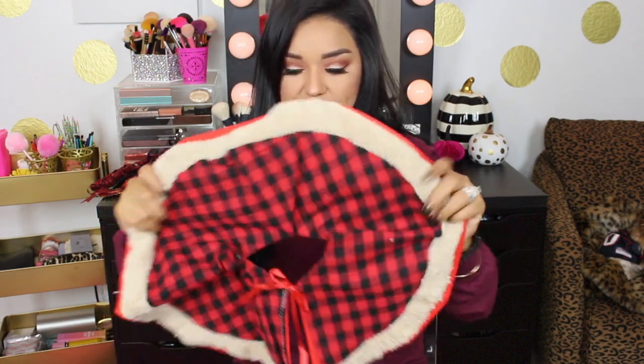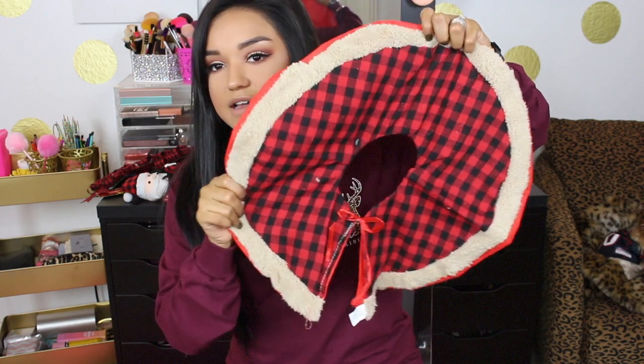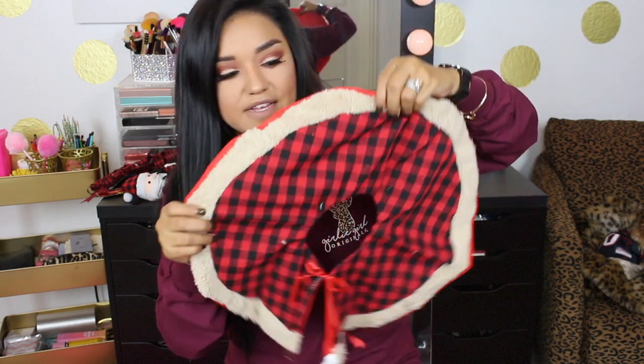Next up, I picked up this cute little headband for obvious reasons — maybe I'm going to an ugly Christmas sweater party, maybe I'm not, or maybe it's just because it was only a dollar! Next up I picked up this little tree skirt. It is only 18 inches in diameter so not very big, but I have a small Christmas tree that I set up at work, so I thought it would be the perfect size. Here's what it looks like — so pretty, I love it! Cannot beat it for a dollar.